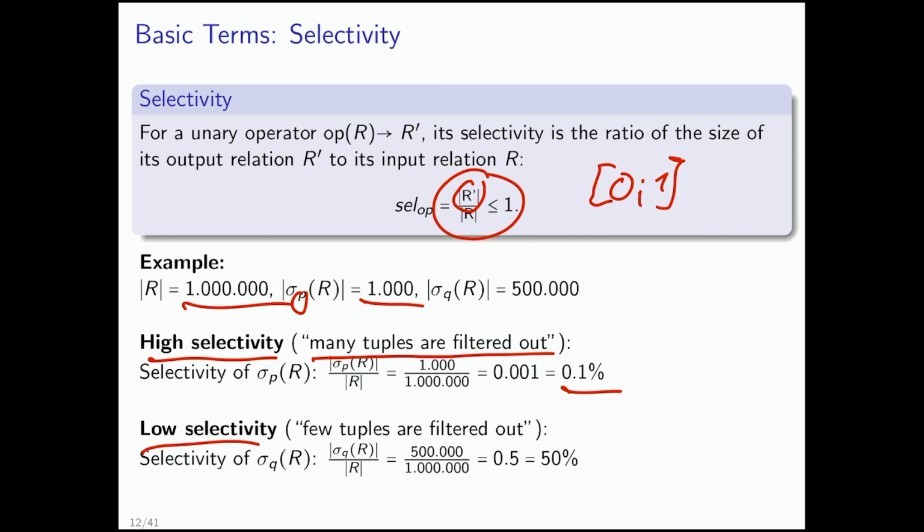In contrast, low selectivity is the opposite. Few tuples are filtered out. In other words, many tuples make it through the filter. So here, 1 out of 2 tuples is returned, 500,000 tuples in the result, versus 1 million in the input. So that means you have a 50% reduction in size. That's important. You just have to learn it by heart. That's the terminology. Highly selective, always meaning only few tuples survive. Low selective, meaning many tuples survive the operation.